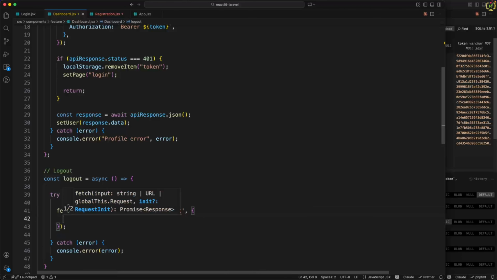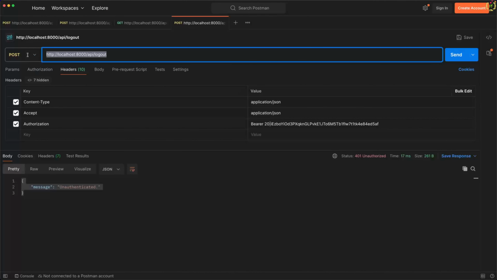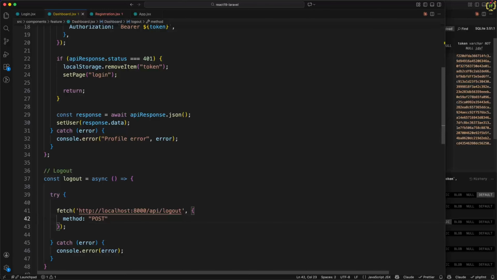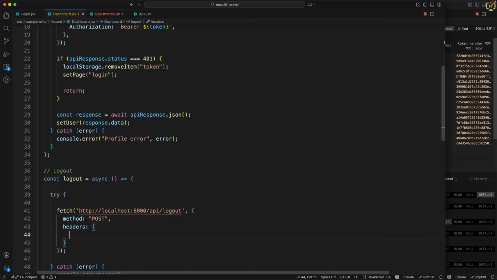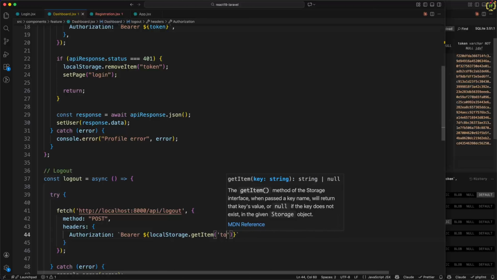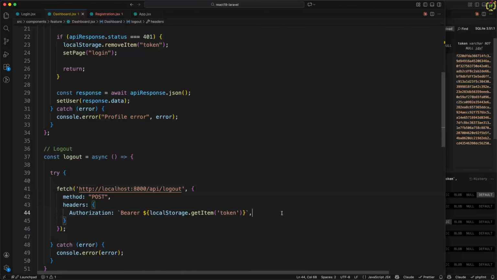Now in the second parameter, I will define method property. So this time we are going to use post method that we had already defined in this. So for that, I will pass method as post, and also we will use headers because we have to pass the existing token in this. And inside this headers, we'll pass the authorization. So we will have to pass the token here in the form of bearer. So again, we will be using backtick, and I will pass bearer, and we can extract the token from local storage. So simply I'll use localStorage dot getItem function, and I will get the token from there. This is done. Now we'll have to make this fetch function await so that this async will be working properly.